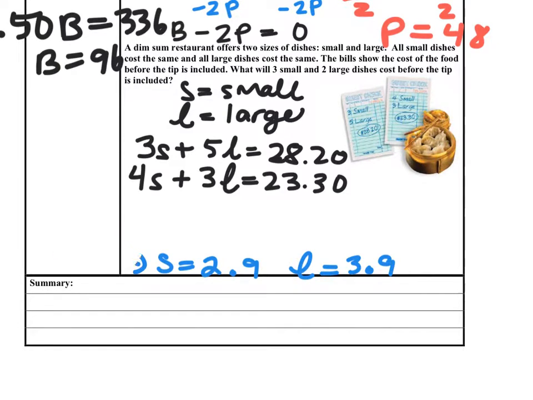Let's fix this. See what happens? Because we have 3, we have 5. Oh, my bad. So that's your cost. And then it wants you to find the total cost.